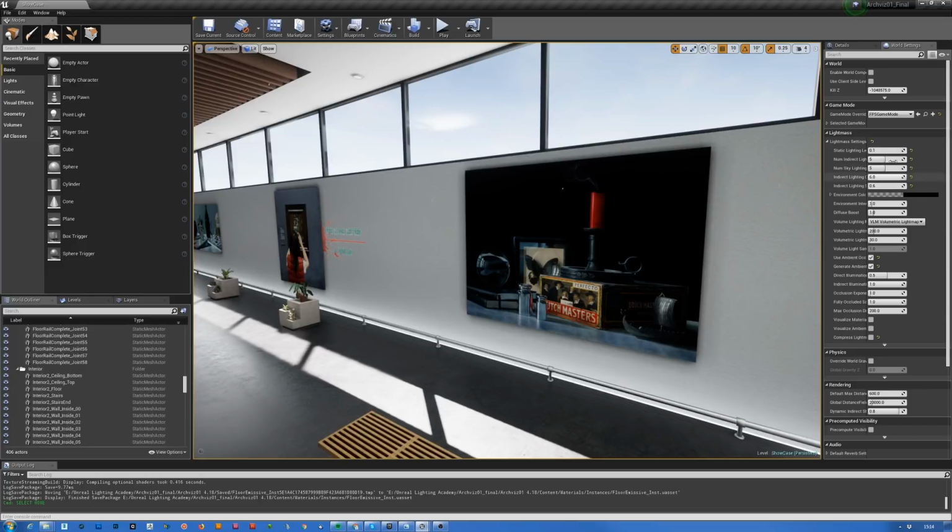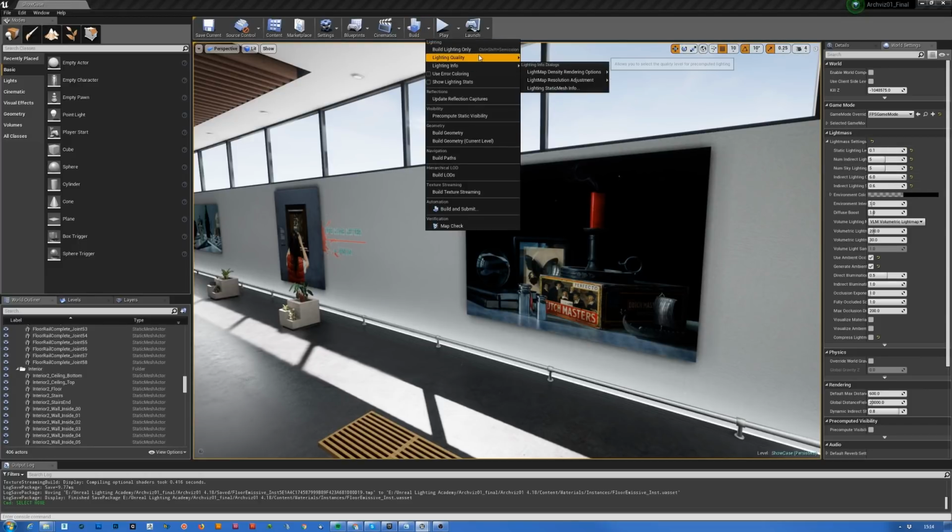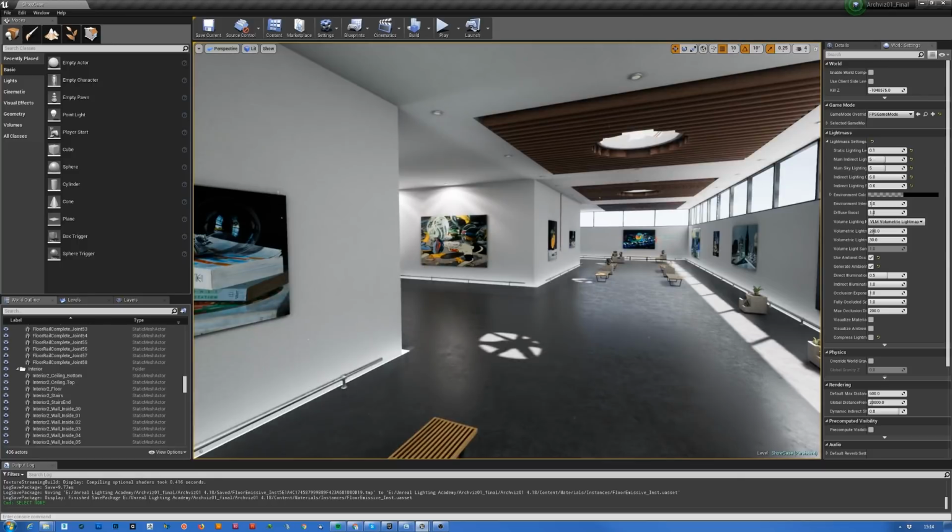And what I mean by that is, I keep these settings here, but what you are looking at right now is a bake that was baked with medium quality. And it actually does look way better than usual medium because of the values that I have in the Lightmass settings. However, all these problems with these picture frames would be gone if I would just switch to production, but then it takes like, I don't know, 4 hours for me to bake that. And I was iterating on trying to get some results for you, so I think having medium is actually a nice trade-off.